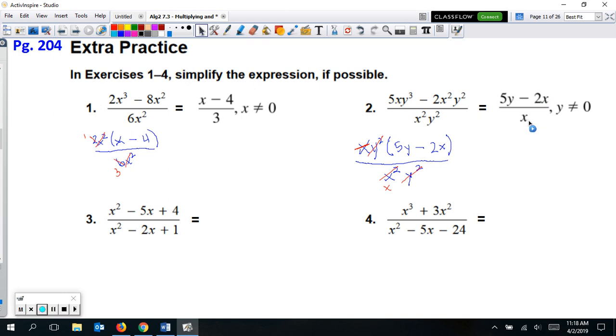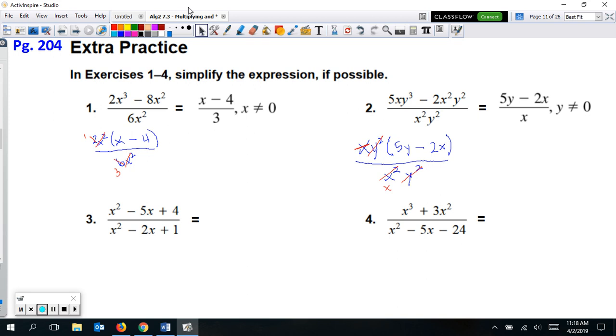Now we can see from the problem that x can't be 0. But what else cannot x be? So you've got to go back over here. Since we have a y at the bottom, the variable y can't be 0 either. So we have to include that in our answer. We definitely know x can't be 0, but what we don't see from the answer is that y can't be 0 either. So that's why you've got to include that part.